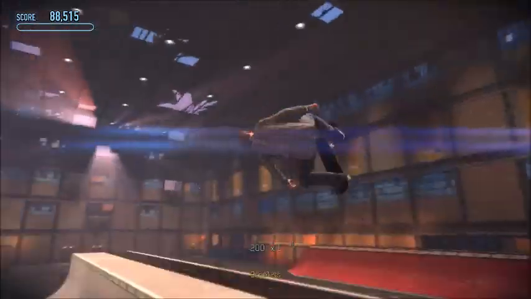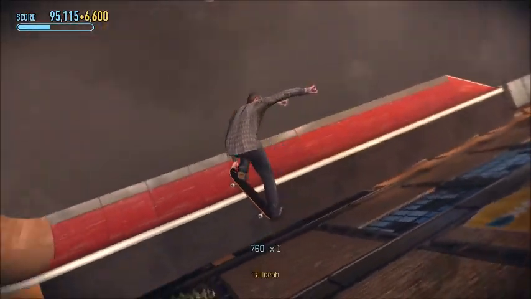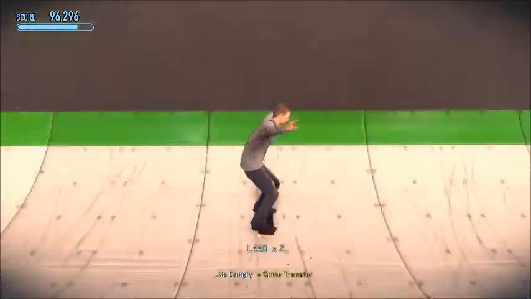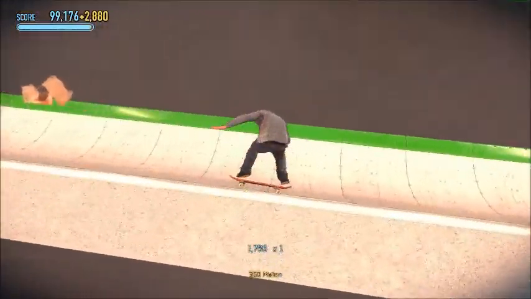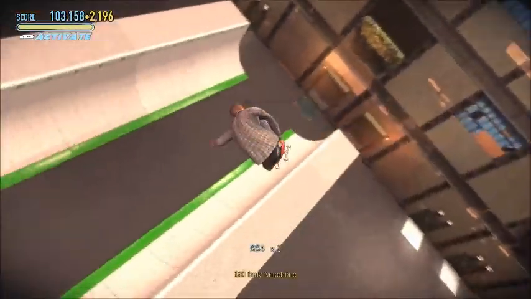Test this out for a bit. There we go, that's what I wanted to do. They can do spine transfers. That's what I was actually hoping for. Come in like that, bam. Man, I like this.